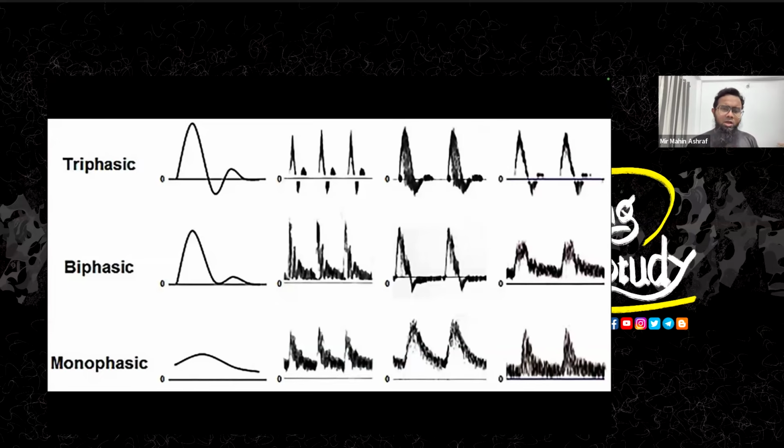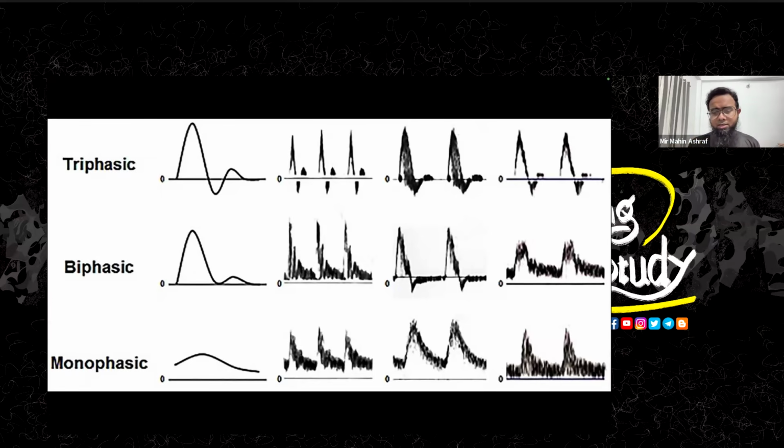But unfortunately, these terminologies make us confused. Like when I'm showing you the internal carotid artery picture, I'm telling you that this is a biphasic wave. But a similar wave in the lower limb, I will tell you is a monophasic wave pattern. So that is the confusing state. Those two waves are quite similar, but you are telling me that this is biphasic and this is monophasic. So these terminologies are creating worldwide confusion. Triphasic is okay, but biphasic and monophasic sometimes make confusion.